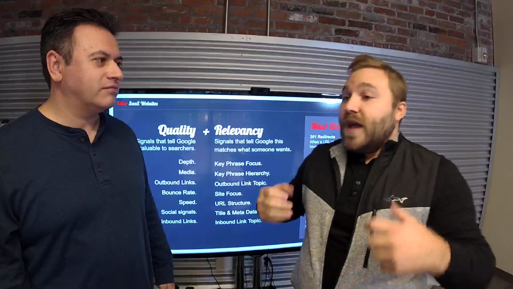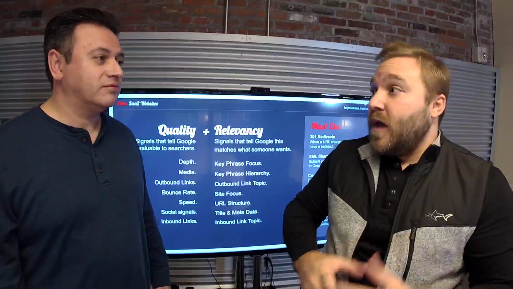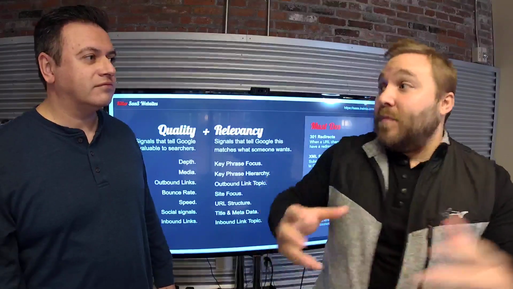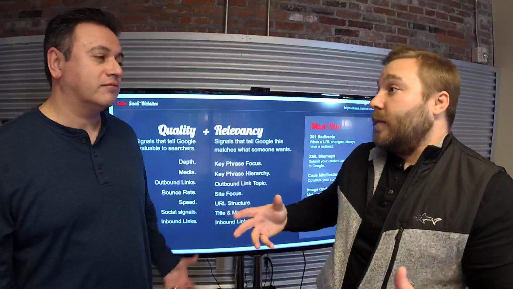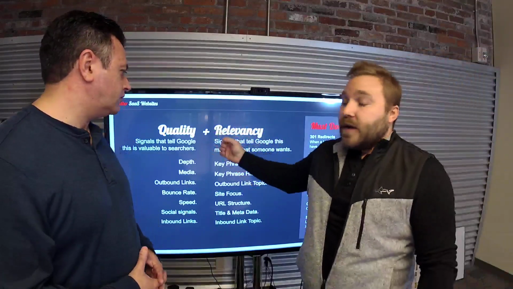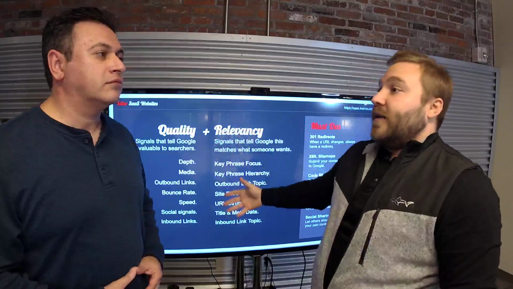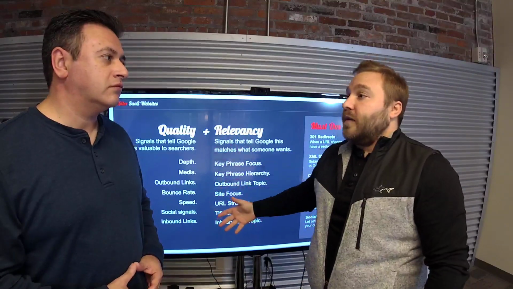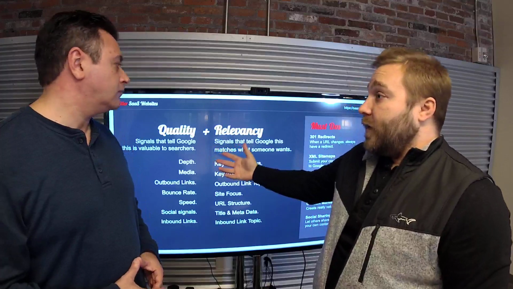To Google, if they can deliver quality results and relevant results, that means that they're hitting that end goal that we talked about. Absolutely. So how do we judge quality and relevancy? So the nice thing is that we can really quantify this stuff and turn it into real things that we can look at to improve on the site.